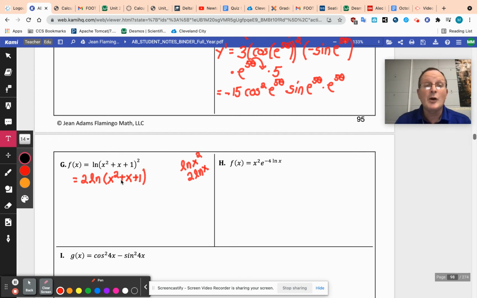That was the logarithm rule, no calculus yet. So f prime, the derivative, is going to be constant multiple. So I've got 2, and then the derivative of a natural log is 1 over. So it's going to be 1 over x squared plus x plus 1. I'm copying all that. Then comes your chain rule, because you do have to take the derivative of the x squared plus x plus 1 at some point. It happens right next to the fraction, not in the bottom of the fraction, and I'm going to need parentheses here to show it: 2x plus 1.